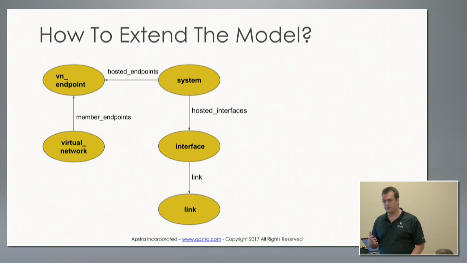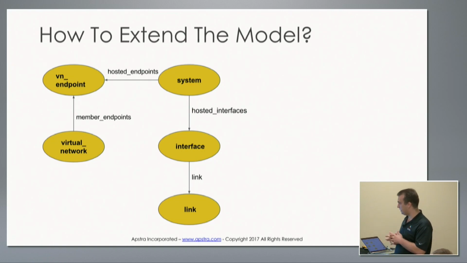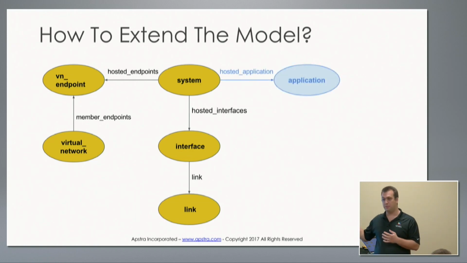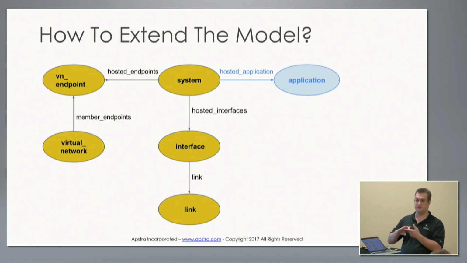So let's start with the first demo. How do we extend the schema to add application and capture that information? It's actually very few modifications we have to make. This is the schema of the graph that Sasha presented earlier, a subset of it. If we want to capture application, what we have to do is create a new node, named application, and create a new relationship that will let us link an application with a system. For us, system is either a server or a switch. In this case, we only want to associate that with a server. That's all that we have to do to extend, and now we can capture information about application inside the graph.